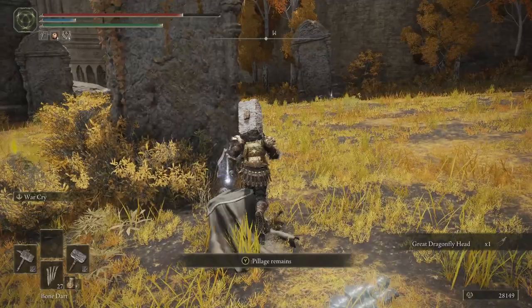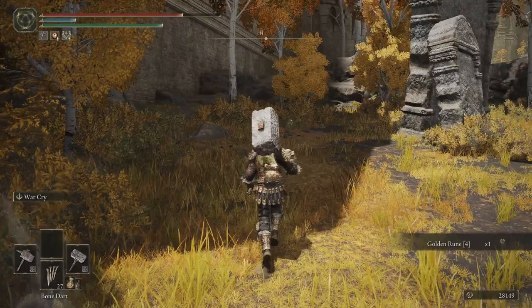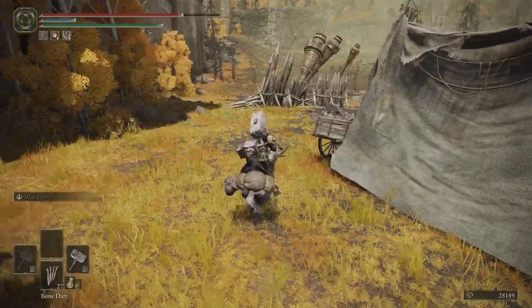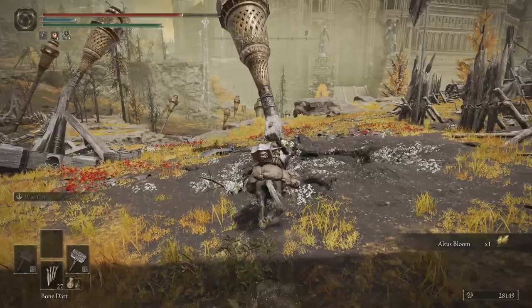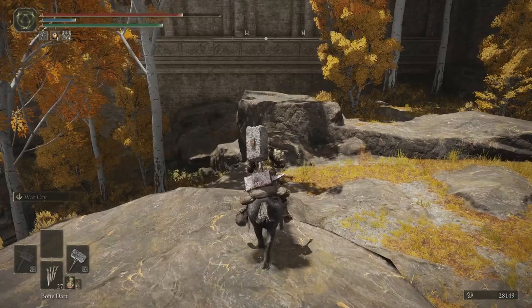Rainbow stone. Four of them. Okay. Golden rune four. It's true. Okay. Is there anything else going on over here with the other secondary Count Chocula? Do I need to worry about this Count Chocula or what? I don't know. Hmm. Oh, here's a question.